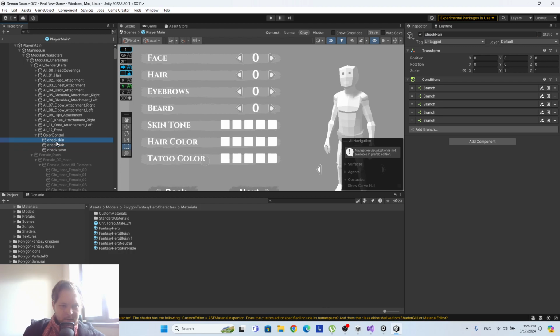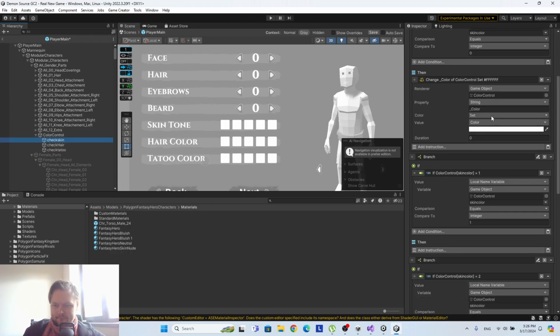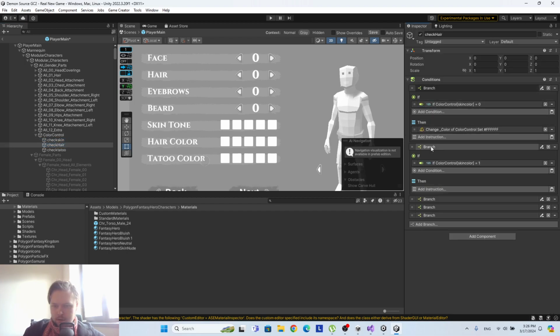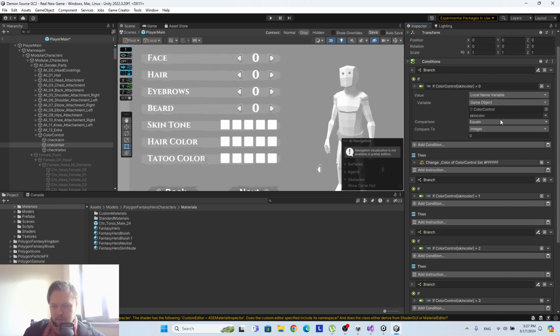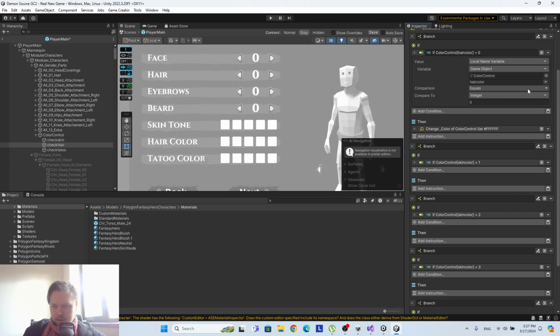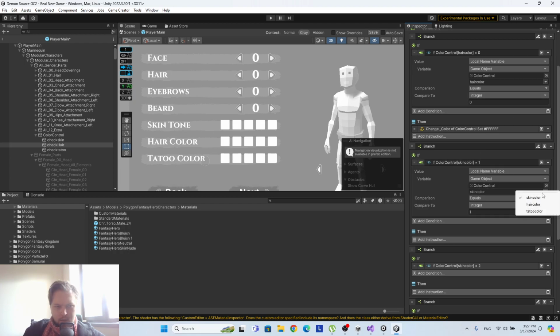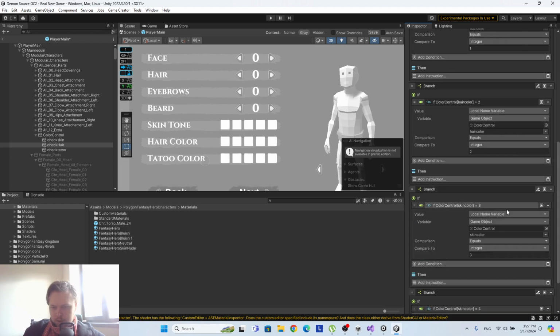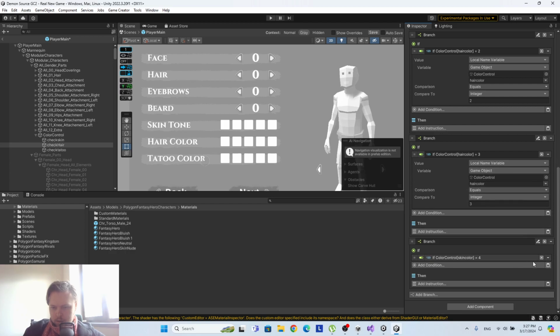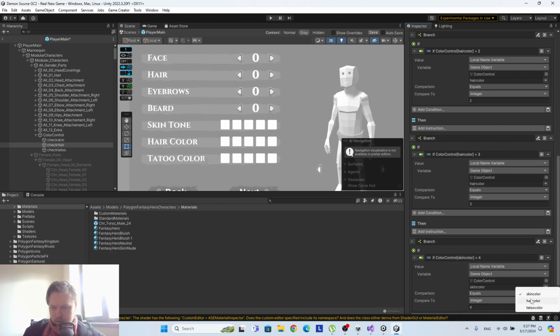And then hair color, hair color, hair color, hair color, hair color.